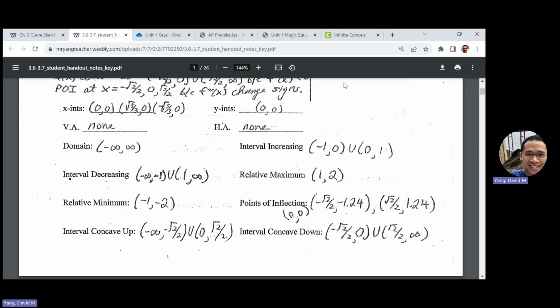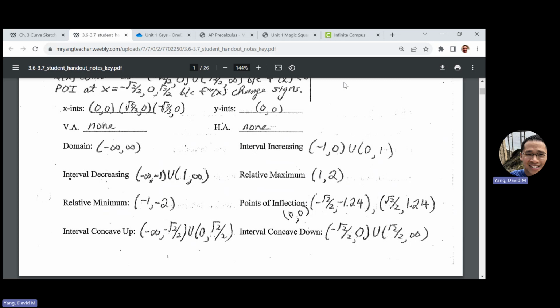I also wanted to kind of talk about how I want you to think about the graphing portion, because it does feel like a lot to put: wait, I got to put all the slopes and curvature onto my graph. How am I going to organize all that onto my graph? But I want to make sure that you guys are good with pulling this information from your sign lines and those numbers. For the interval increasing, can you just write like -1 to 1? Yes, you can.